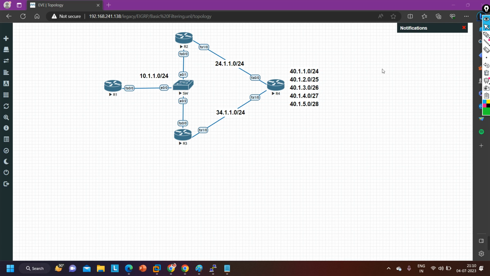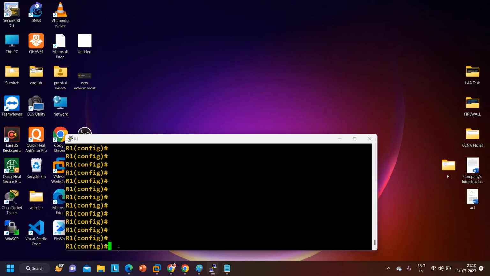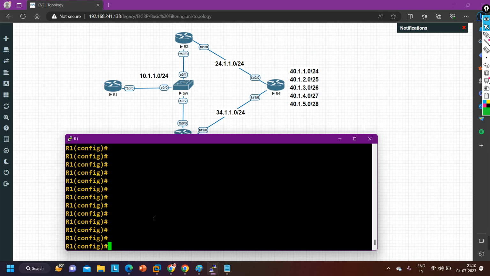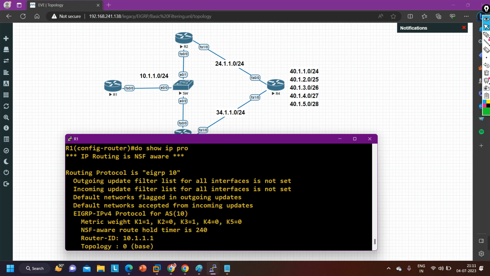Guys, in access control list, like on router number 1, we still have some distribute list. Router EIGRP 10, no distribute list 102 direction in, and do show IP protocol. We don't have any filtering now.